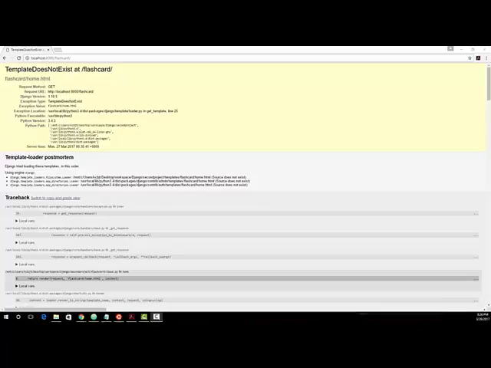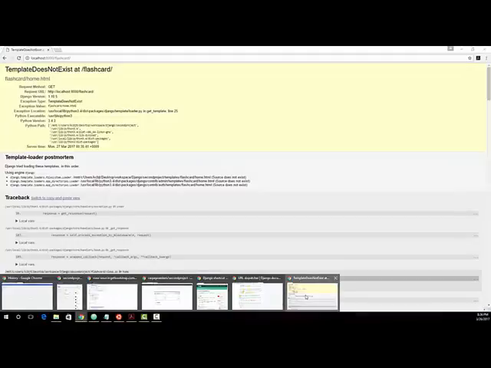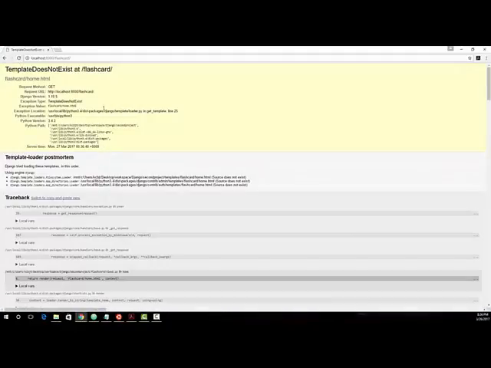Alright, sorry about that. Little recording error on my side. My recording screen here just crashed. So I think we picked up right here where we added the flashcard to the installed apps, and now we're trying to render this template. Still not really working. But it doesn't look like it's still trying to go into that flashcard folder. Well, let's see what we can do for that.